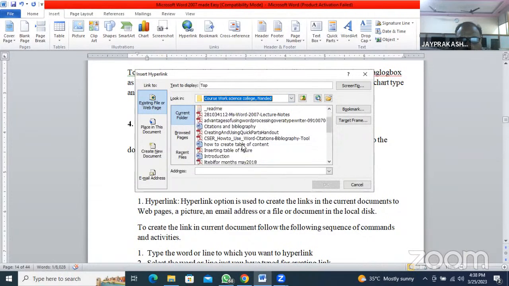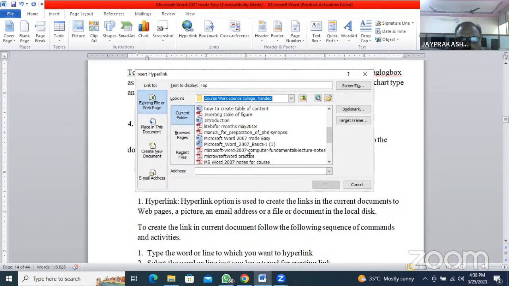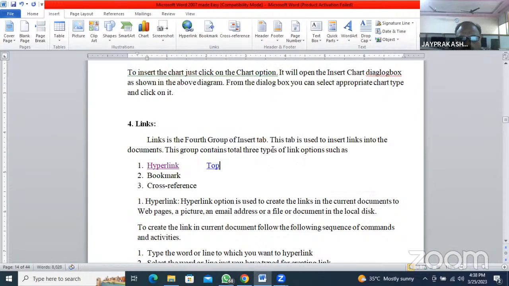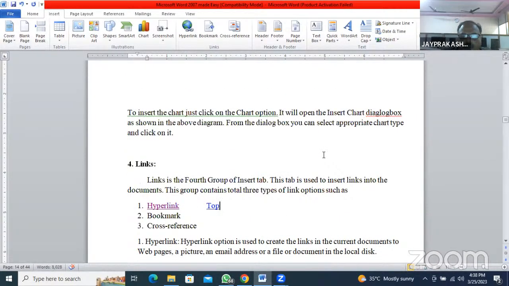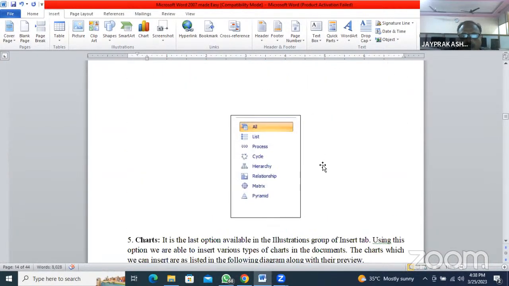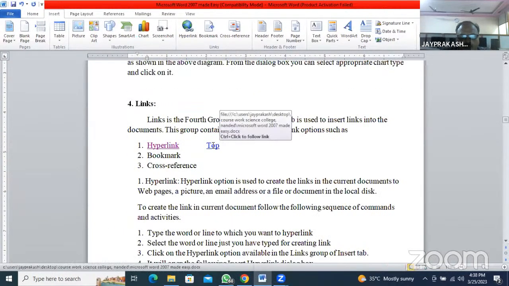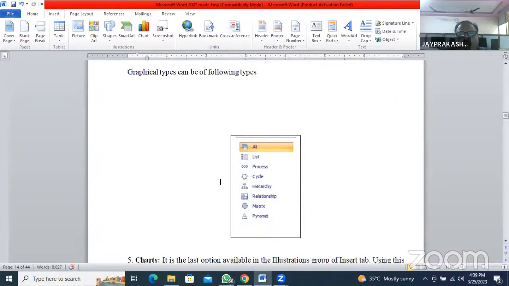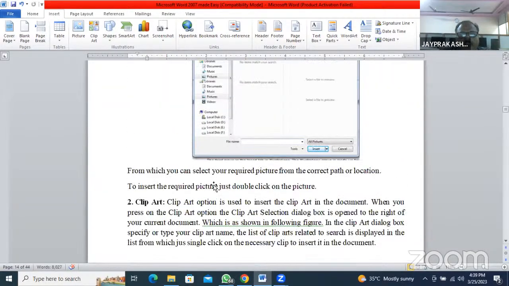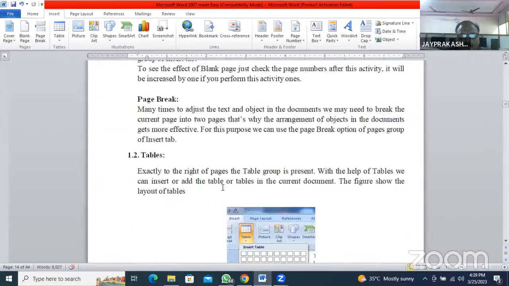And go to Microsoft Word made easy. And again, it will open the same document. Sorry, it has not worked here. Means in the same document, you can move and navigate with the links. Okay.